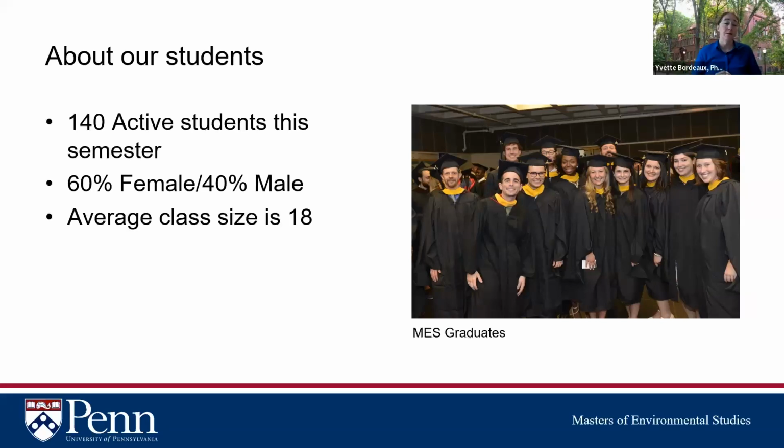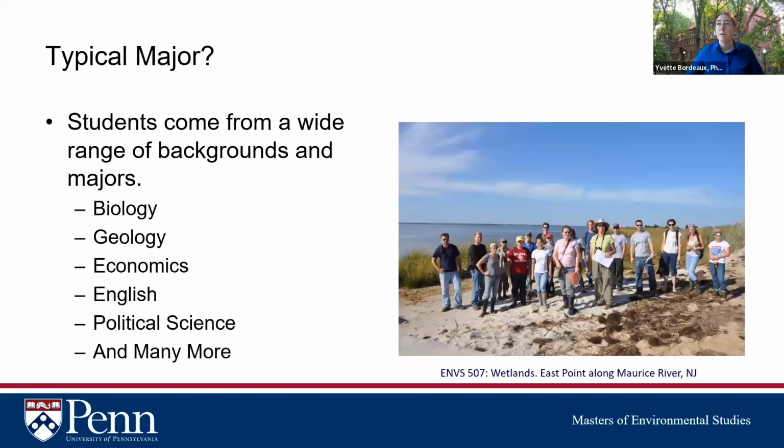So if you go over to an MBA class, you may be in a class of 50 or 100. We can't control those numbers, but within our own classes, we keep the numbers low so that you get to know your professors and can rely on them for recommendation letters or even job opportunities later on. Our typical majors, there is no typical major. If you're going into environmental biology, you definitely should have a biology background. But we've had students with geology backgrounds, economics, English, political science, religious studies, and do quite fine in the program. Again, we will help you with any background science that you're missing to help you out.